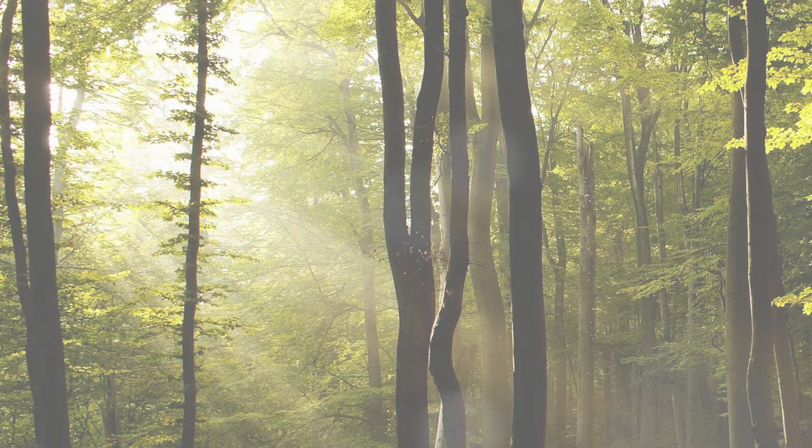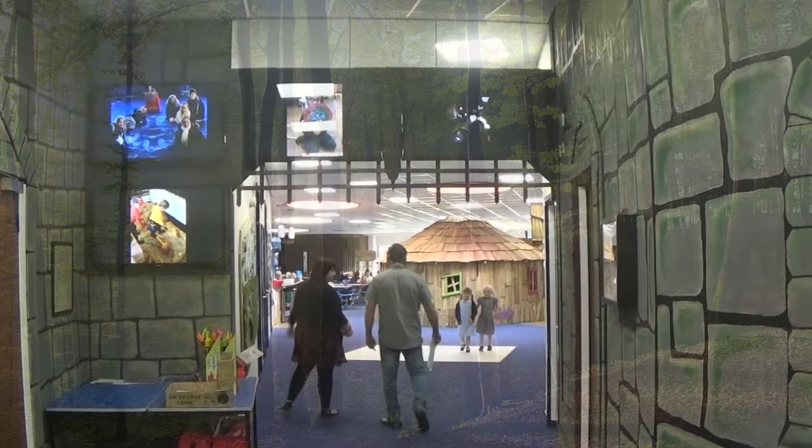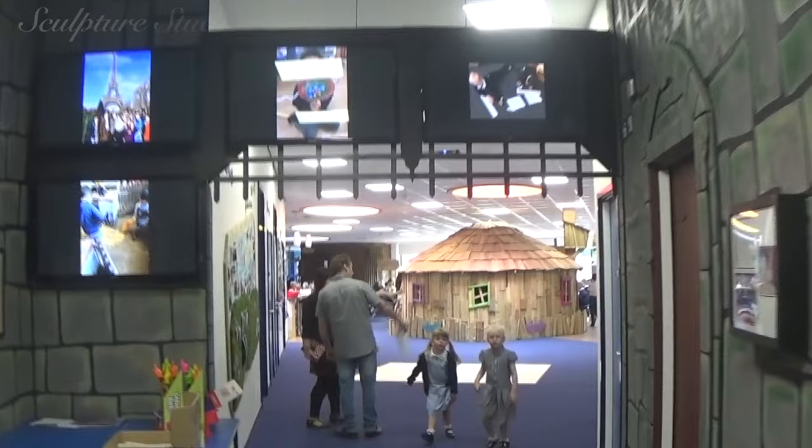Welcome to Sculpture Studios. We're creating some interactive pieces here for a school up in Lincoln. The Hartsholm Academy is a primary school that's a pioneer in a different style of learning. If you were to visit, as we were asked to do, you'd find very few school chairs or writing desks, or much furniture at all that you would usually consider to be the norm in a children's classroom. It's unlike any institute that I've ever been in, with each room having a different theme, a different feel, and a variety of objects for the children to immerse themselves with.